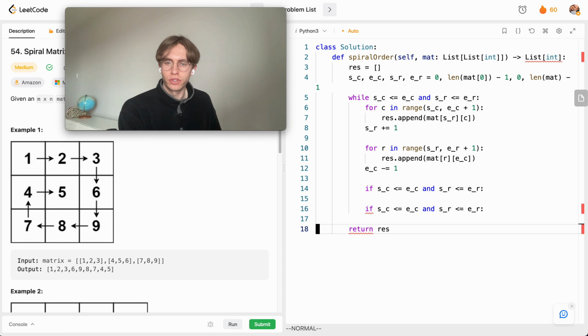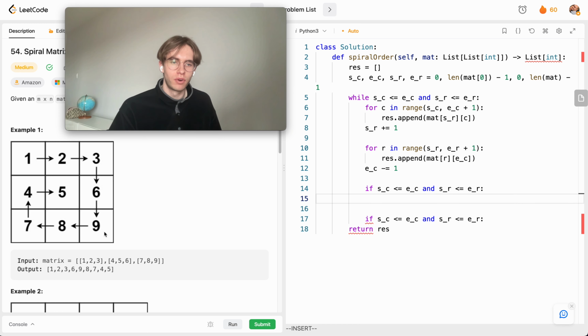And so we want to do something similar where we want to say, okay, now we want to go from right to left on the bottommost column. So for every column in this particular range, from the end column to the starting column, -1, since it's non-inclusive, and we want to be going backwards, so we just decrement by 1 each time.